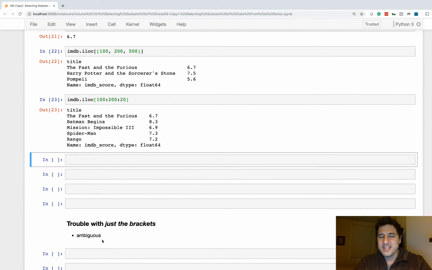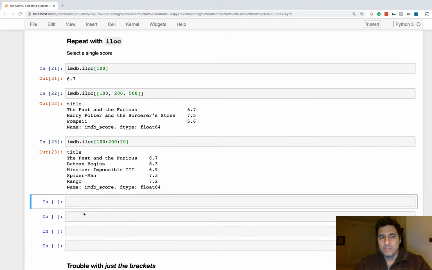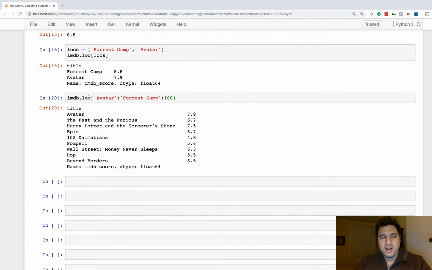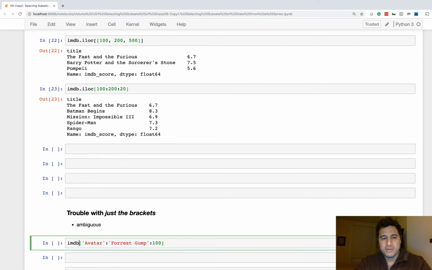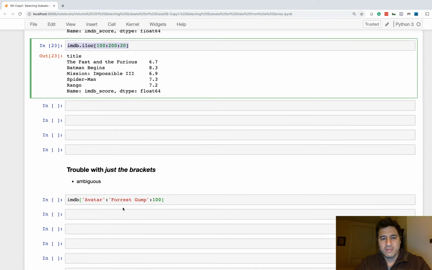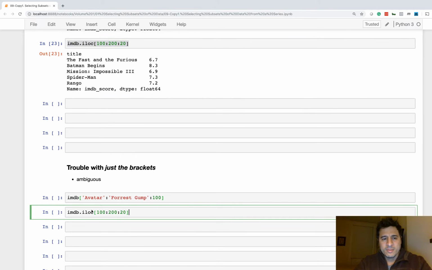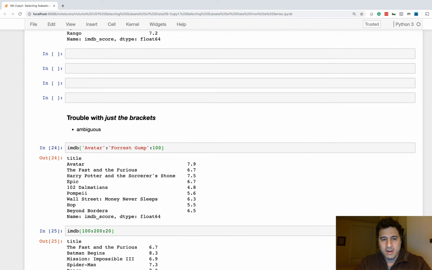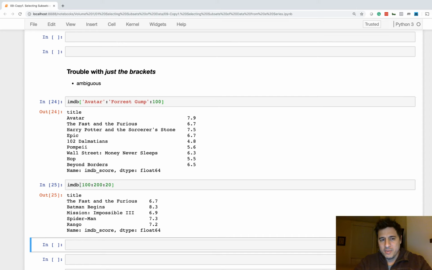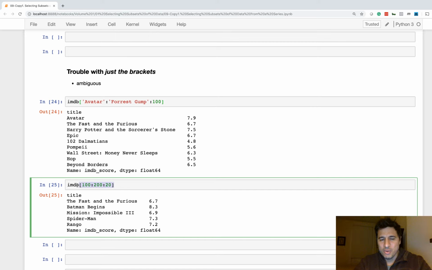All right, so you actually can use just the brackets here. So let me go ahead and grab a couple of these examples here and paste them down here. And I will show you that you actually don't even need loc or iloc for this to work out correctly. So we can get rid of iloc and loc. So now we have just the brackets appended directly to our series. And both of these will actually work. So they both work. So you might be thinking you could just use the brackets and get away with it. I'm going to recommend against doing this, and that's because it is ambiguous as to what you are doing.